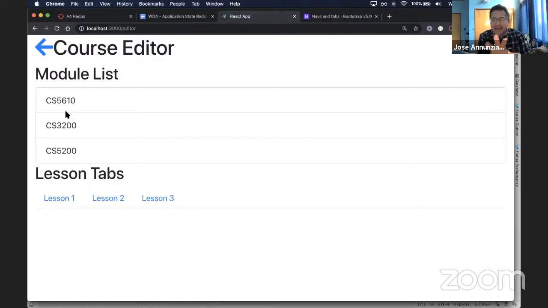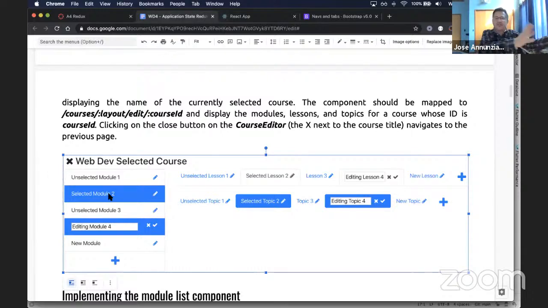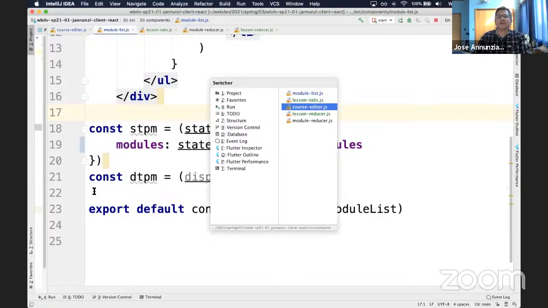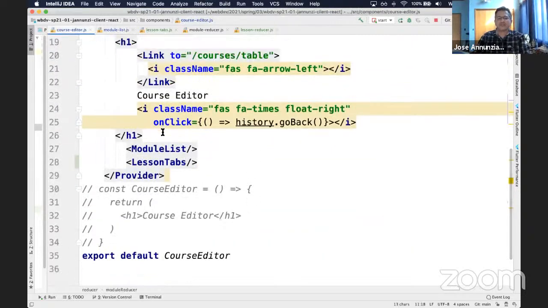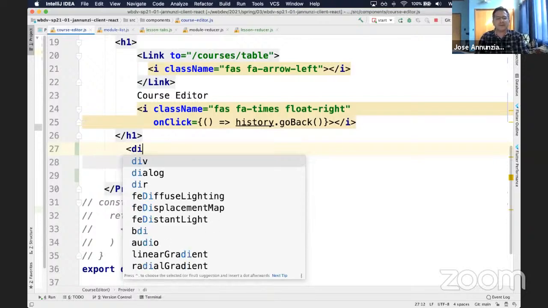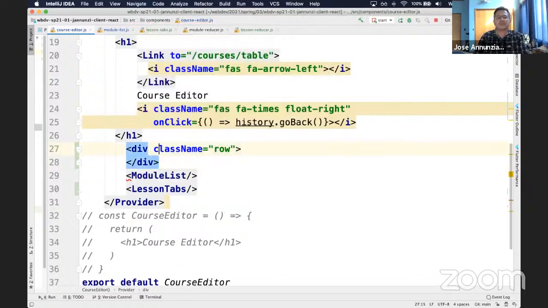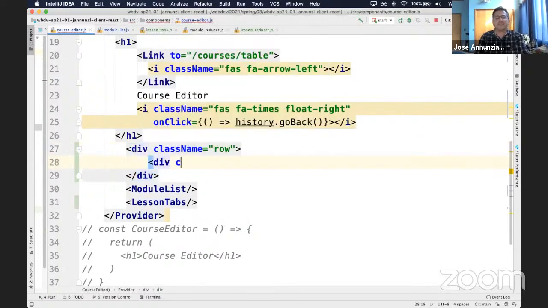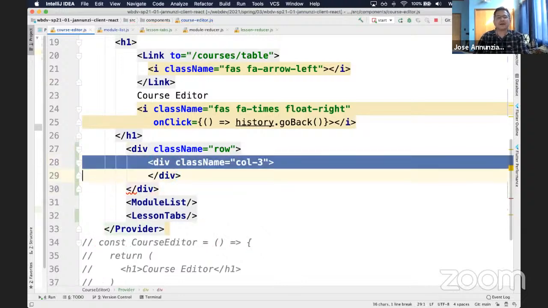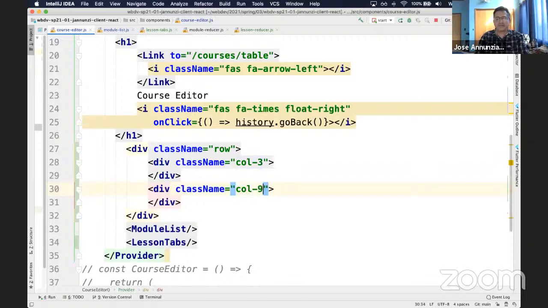All right, so this needs to be laid out a little bit differently. We want it to be laid out as this shows, kind of like a 1/3 on the left-hand side and a 2/3 on the right-hand side. That's easy, we've done that before. We can just go into the course editor and use grids to do that. We can create a high-level div with a class that is a row, and then create 2 columns. A left column of size maybe 3, and then on the right-hand side, the rest, 9.